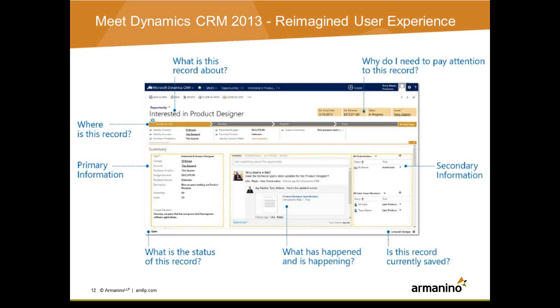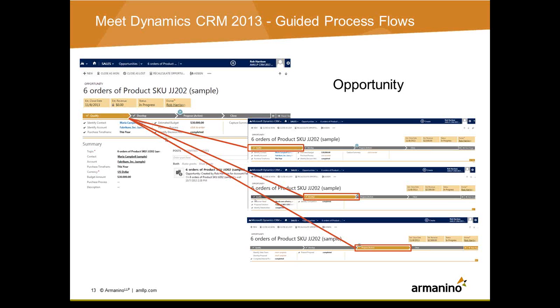So along the top, right there on the right, for the opportunity, when's it expected to close, what's the potential revenue of it, where are we in the process, and then pertinent information about the business, about the opportunity itself along the left, and a similar kind of a pane, social pane, right there in the center. And then just along the third of the top, you'll see that reference to where is this record. Actually, I'd like to go to the next screen because I have a better representation of what that is.